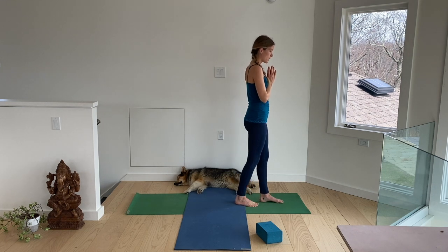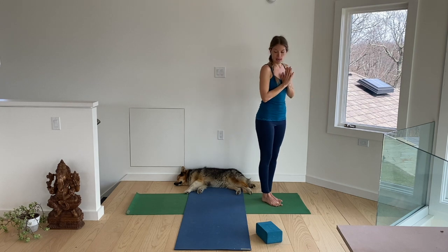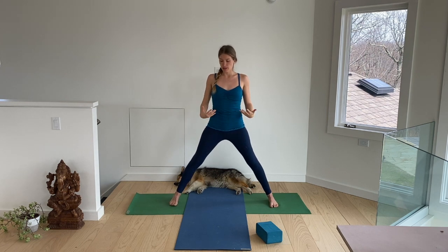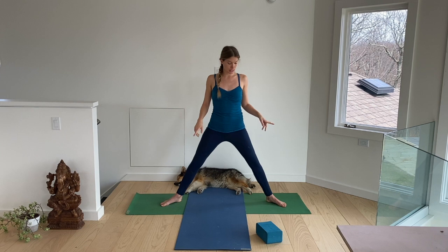Really nice. You can go ahead and turn towards the right side of the mat. We're going to go ahead and bring our right foot apart, so we're finding a wide-legged forward fold. You can relax your hands, and we're actually going to start with Devyasana, or goddess pose. So on this one, look down, your toes go out, and your heels come in.